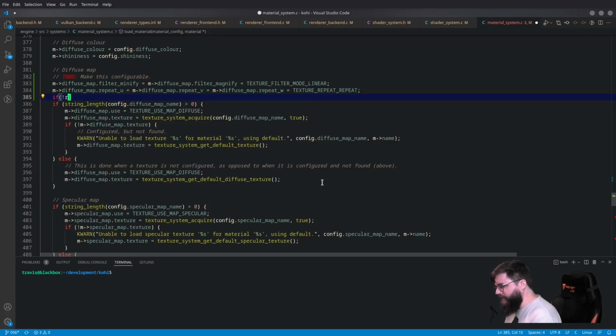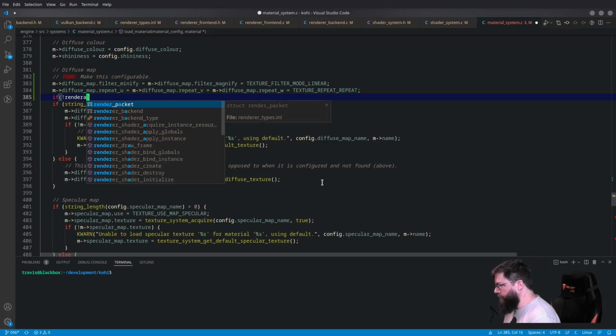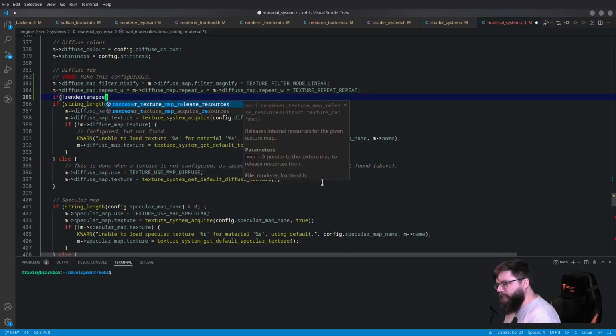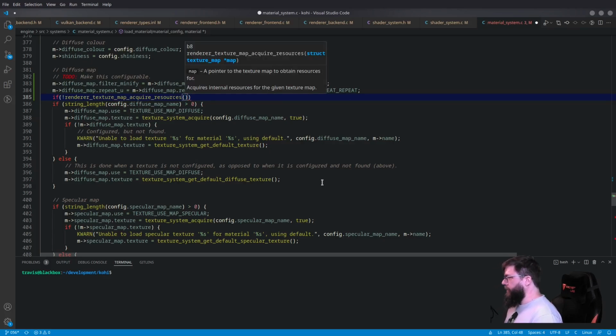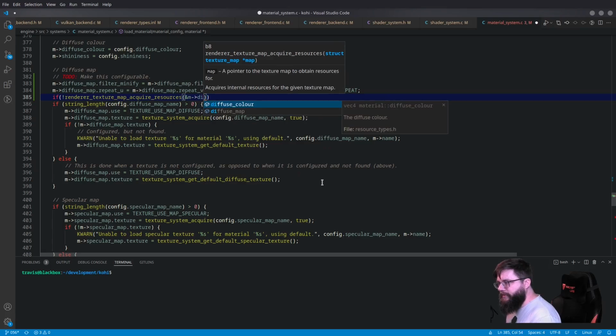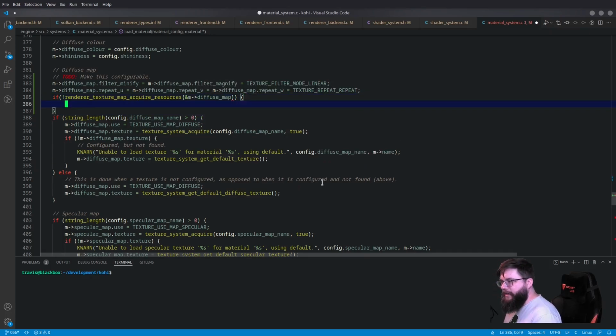So we'll say if not renderer texture map acquire resources rather, and we'll go ahead and pass the address of m diffuse map. Okay, and if for some reason that fails, we need to treat that as an error.